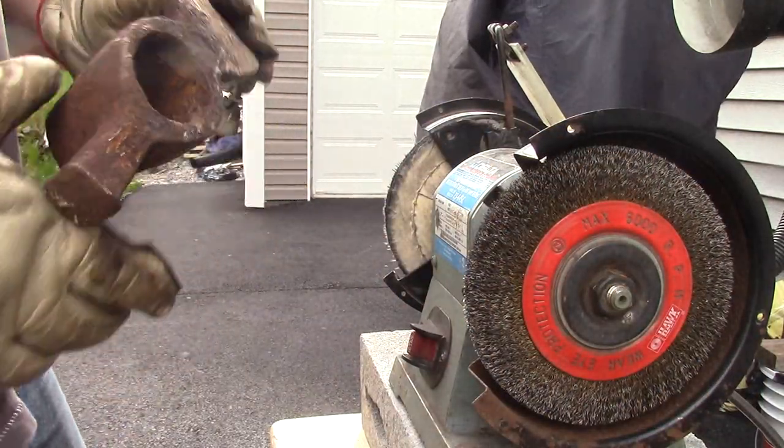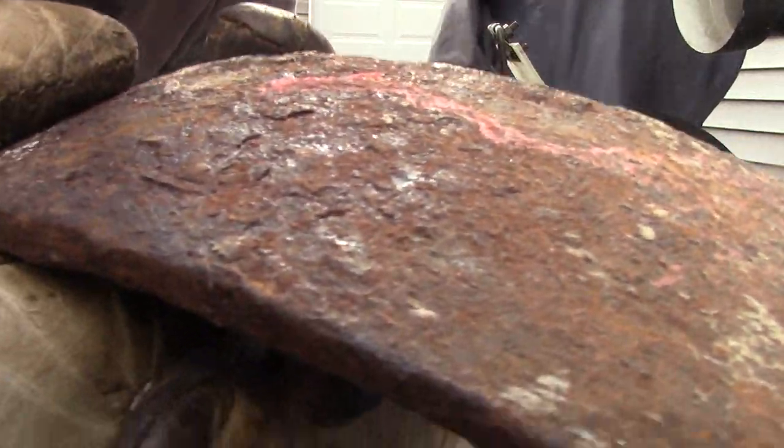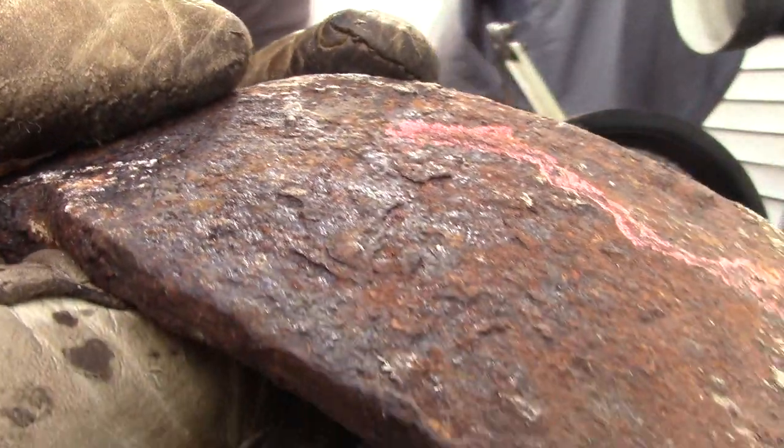Over here. You can just see how thick that rust is.